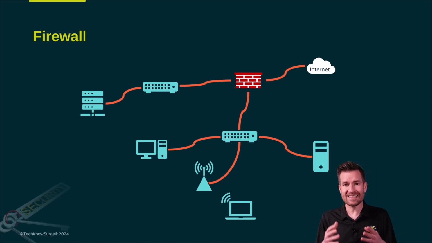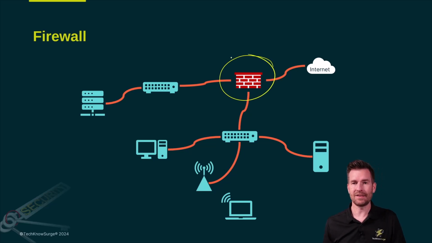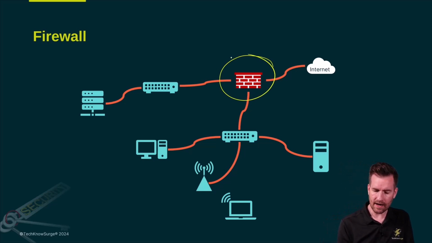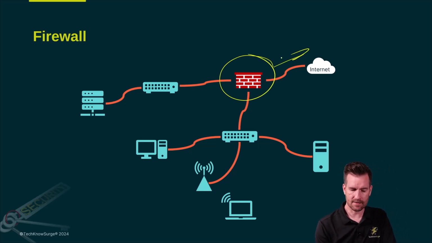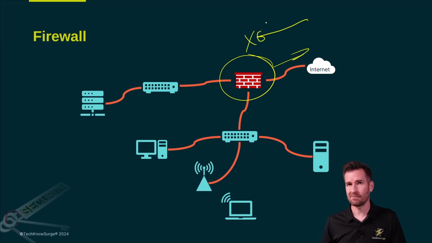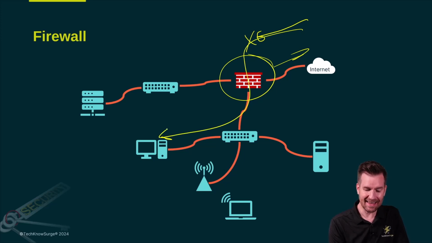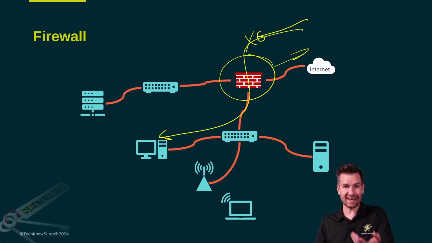And so we need something that protects us from the rest of the world. That's what a firewall does. It's the protection between our internal network and the rest of the world. And so how does it do that? Well, one, it blocks traffic from coming into your network, but it can't do just that. Because obviously, if I'm going out and asking for a web page, that data needs to come back into the network, since I requested it.